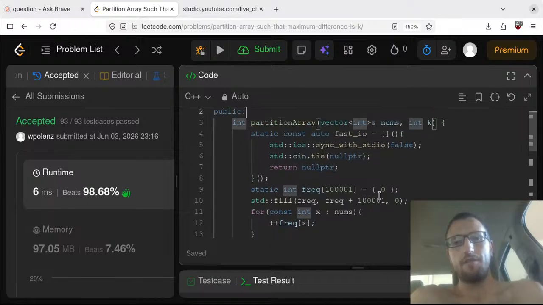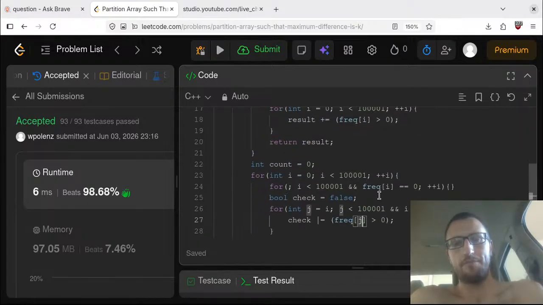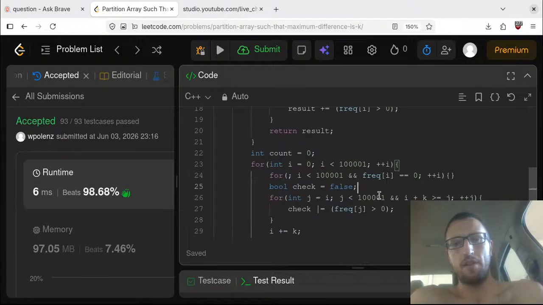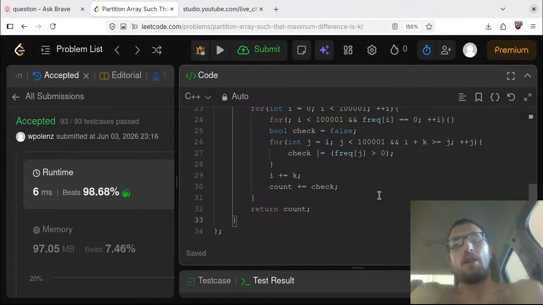I could use a regular sort for this and try to do a similar thing. But yeah, it's a sliding window kind of solution. It's not too bad.